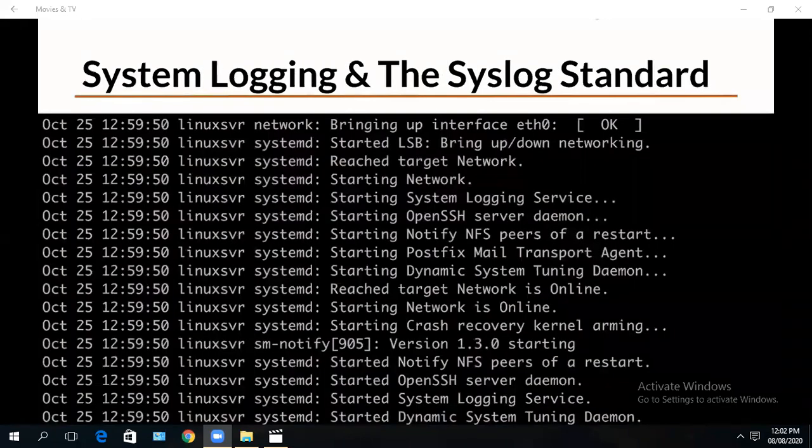Linux uses the Syslog standard for message logging. This allows programs and applications to generate messages that can be captured, processed, and stored by the system logger. It eliminates the need for each and every application having to come up with and implement a logging mechanism on their own. It also means that logging can be configured and controlled in a centralized location.